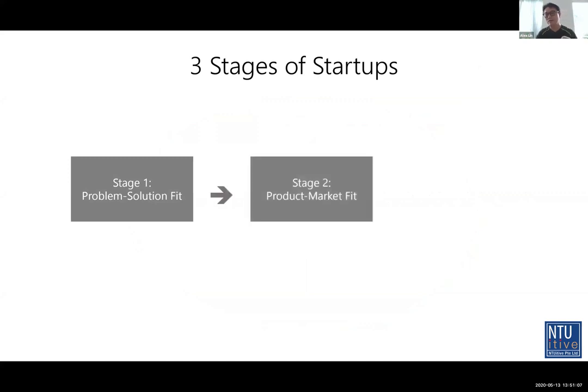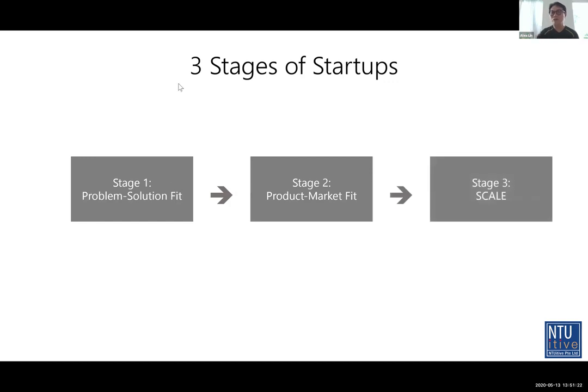Then you move to this stage: the product that you build, which is a solution, how is it going to fit the market? The market is larger than a few customers that have the same problem. And eventually, like Simon drew the curve, how can you have scale? Having scale is the next most important thing to an investor, because without scale, he really doesn't have the kind of upside.